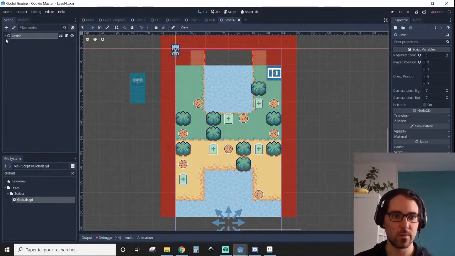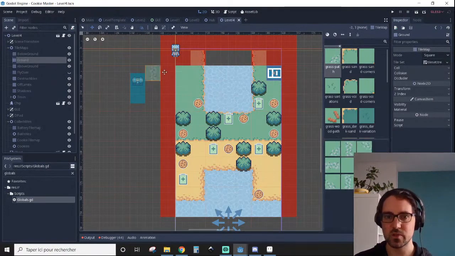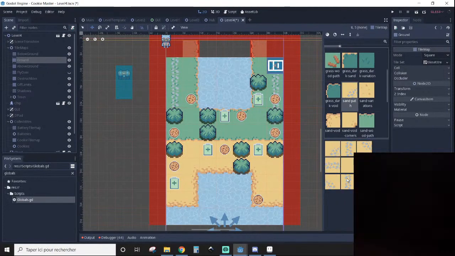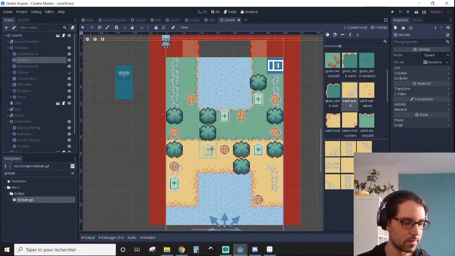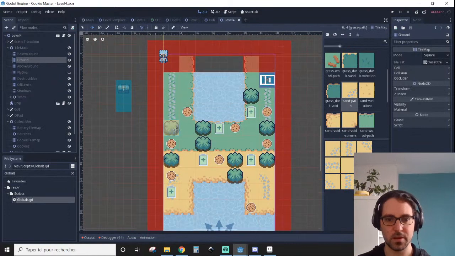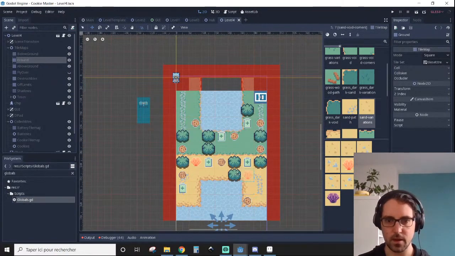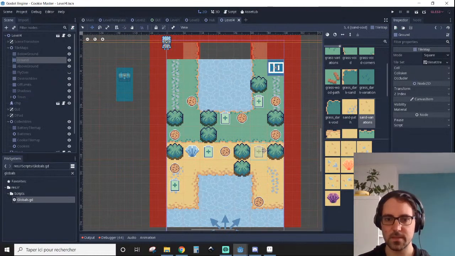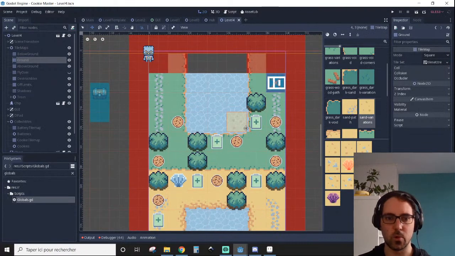Oh yeah, there is something that actually before we move on. Let me just add a little bit more. Let's make this a little bit more interesting, by putting maybe some path tiles here and some path tiles here, and also in the sand. Maybe a path that sort of goes in a circle here, and a path that sort of goes in a circle there. You know. And what else can I put? Although I had some shells and stuff. Where are those? Here, let me put a big shell just right there. Maybe a blue shell, I guess. Yeah, let's put a blue shell there and maybe a little bit of variation in the sand, to make it a little bit more interesting to look at.